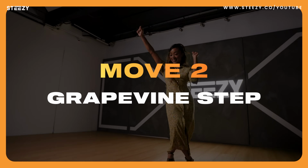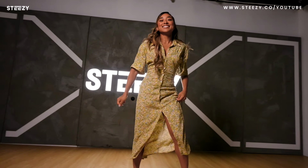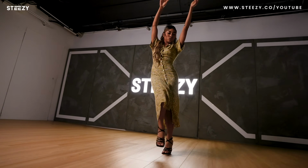Next up is the Grapevine, which is a really popular step used in line dance. You can do this move by yourself, with a friend, or with a group of people. Most importantly, this step works with any type of music like country, hip hop, EDM, oldies, all of it.